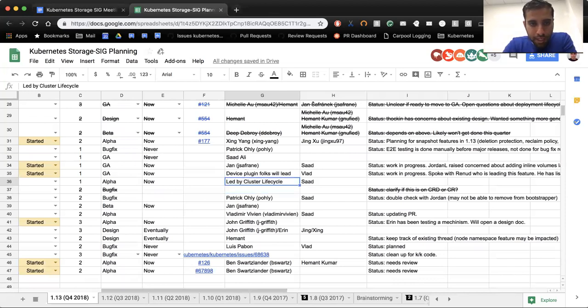For the time being, in order to unblock SIG Storage, what we're doing is using the existing add-on manager as a mechanism to install the CRDs that CSI requires. I have a PR out for that. That's currently a work in progress.